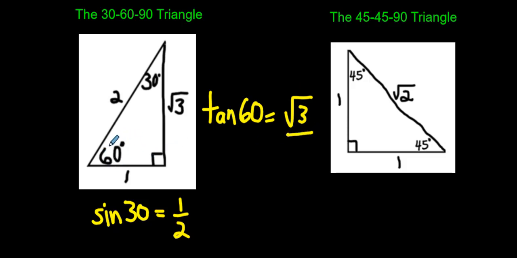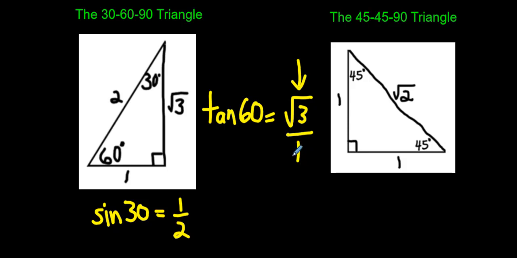But if we didn't want to have that long decimal, you would look at this and say tangent of 60 is opposite over adjacent, root 3 over 1, or just root 3 because the 1 on the bottom doesn't really matter, okay? Anything divided by 1 is still that same thing. So tan 60 is equal to root 3. This is an exact value, and that's what we were talking about on the other page.